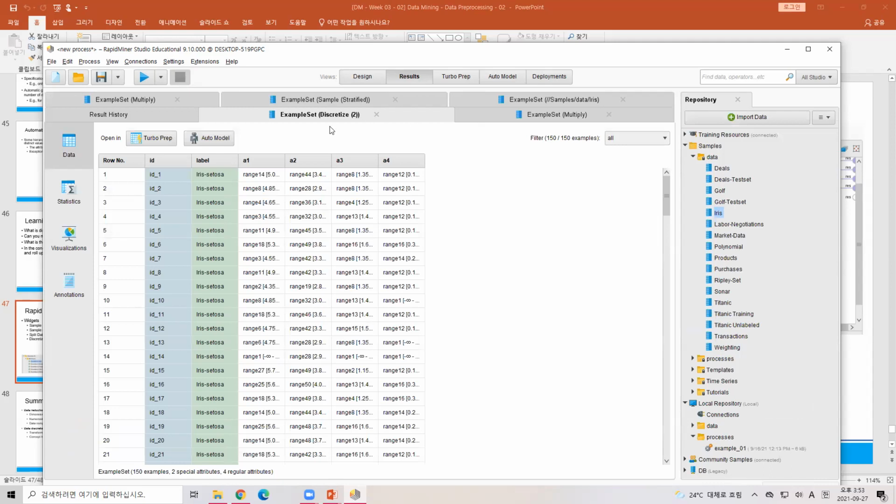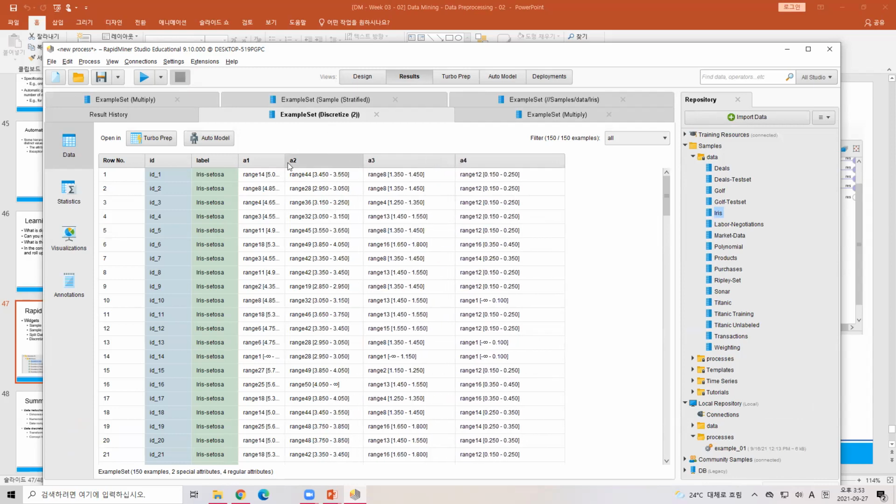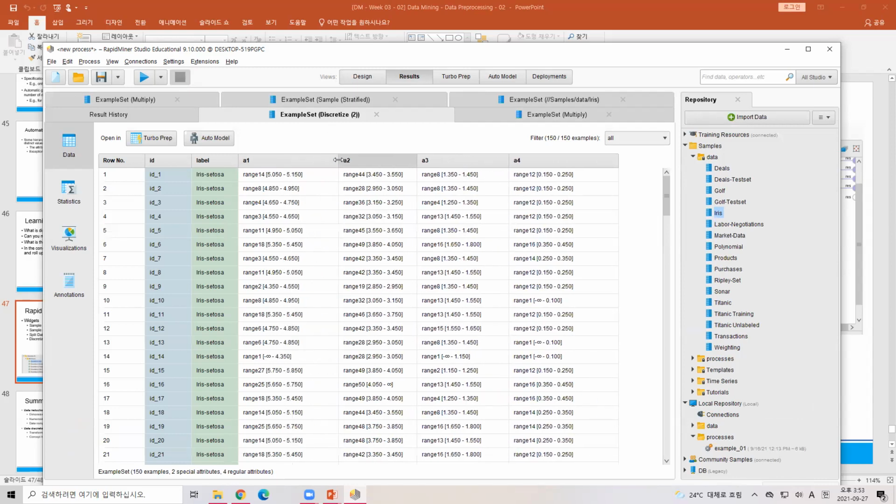After we discretize, you can see that each of the values here, A1, A2, A3, A4, I think, is the petal length, petal width, sepal length, and sepal width. The value now is in a range.